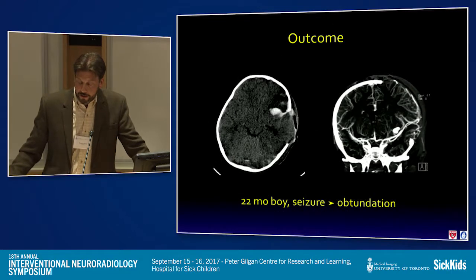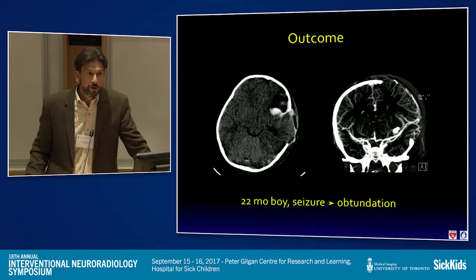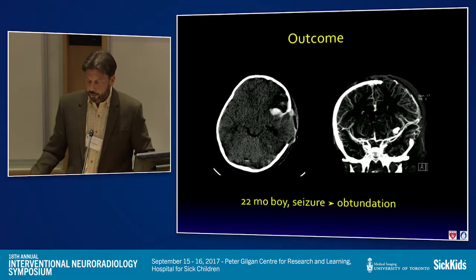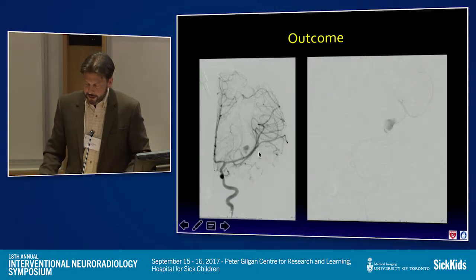And so there are other technical challenges as well in terms of outcome. I just wanted to show two cases that are not ischemic stroke, but they illustrate the point. This was a 22-month-old boy who presented with a seizure and then obtundation, had this intraparenchymal hemorrhage. You can see a small craniectomy at an outside hospital, but already ischemic changes in most of the hemisphere. You can see the cause here on the CTA. So this was an MCA branch dissecting aneurysm treated with a few drops of glue, no more hemorrhage.